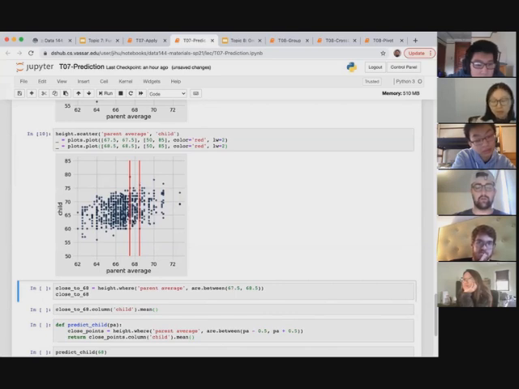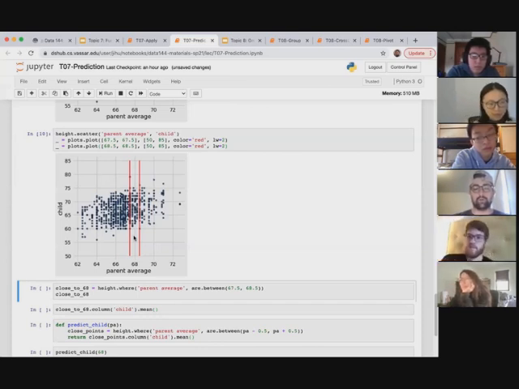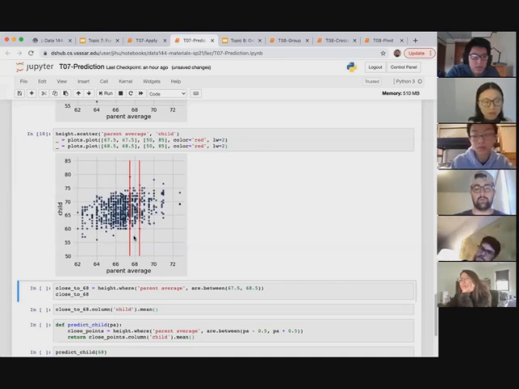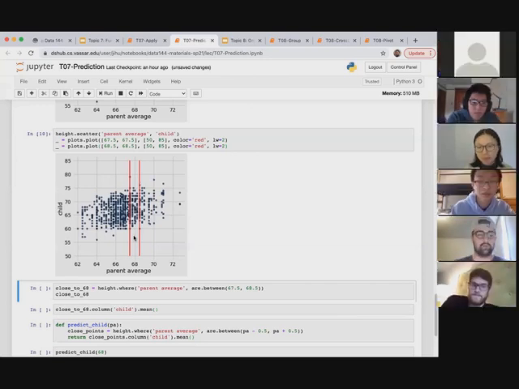Whenever we're taking an average, one way to think about it is that we're getting rid of some noise. We can see that between the parent average of 67.5 and 68.5, the child's height can still be all over the place. So what we're saying is, how about we use the average of all of the child's heights within this range for everybody in that range. So we're able to get a prediction over here.